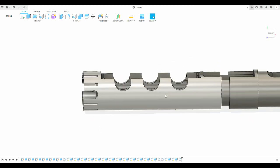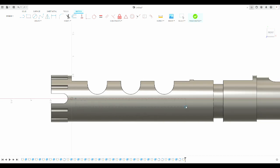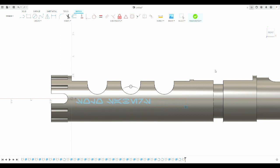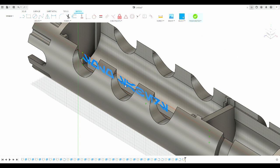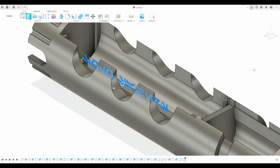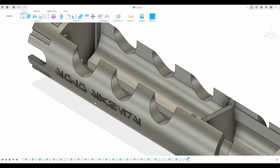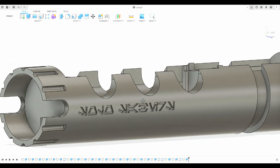In all my sabers I like to put my name, so I'll hit S and type 'text' and it will come up. I'm going to hit the plane I want to do my text in. I want my text about that big — I'll type 'Solo Sabers' first, then come over here and change my font to the Aurebesh font that I've got. It's in Aurebesh but it's way too big, so I'll play with the size a little bit. That looks good — I'll make it bold and hit OK. I'll rotate this, click on the words, and hit Q for extrude. The start point will be this object and since my arrow is facing this way I'll go a negative 0.02 to cut into the chassis material — just like that. Now it says 'Solo Sabers' in Aurebesh.